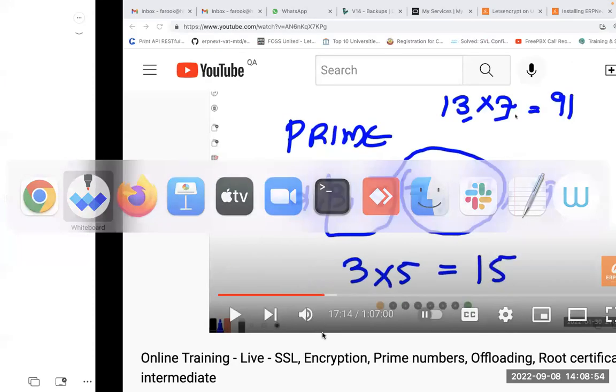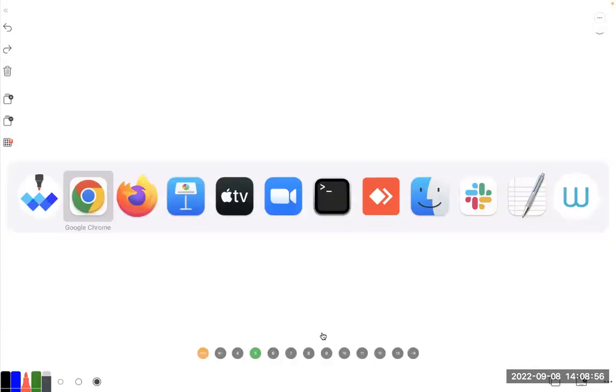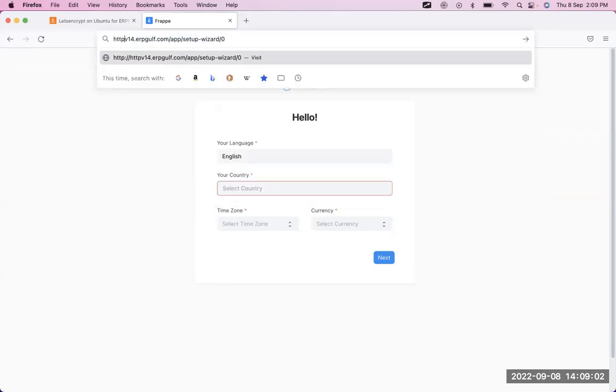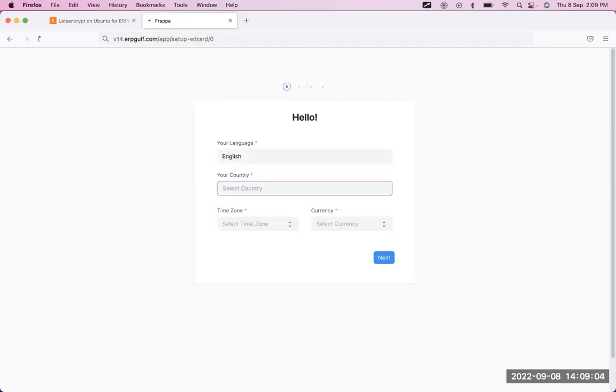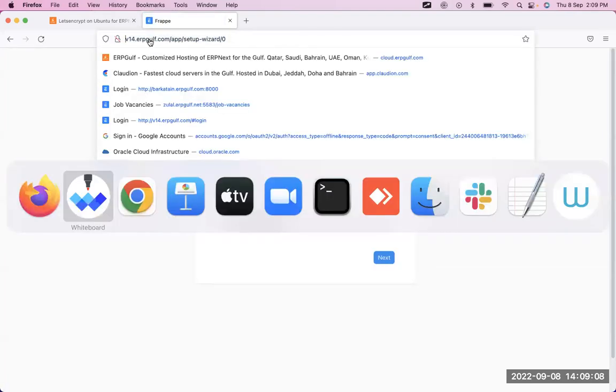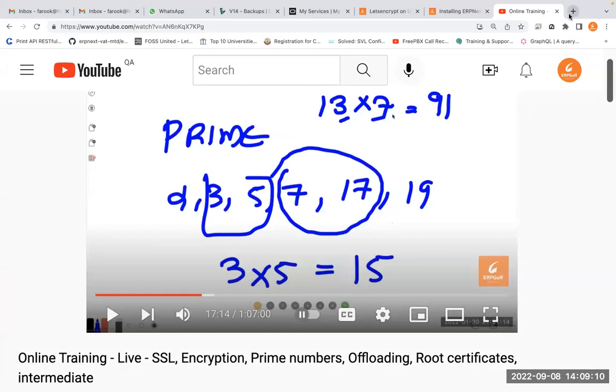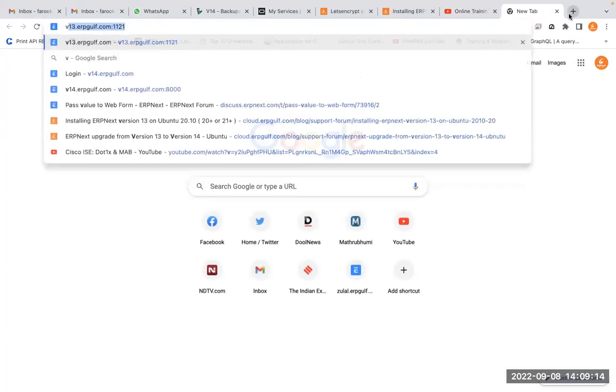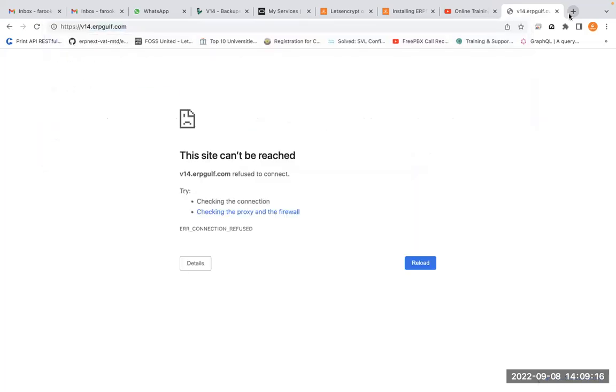So I'm going back to this. Now our site is in HTTP. Let's say Google Chrome is only accepting HTTPS nowadays. If I put it here, it says the site cannot be reached.